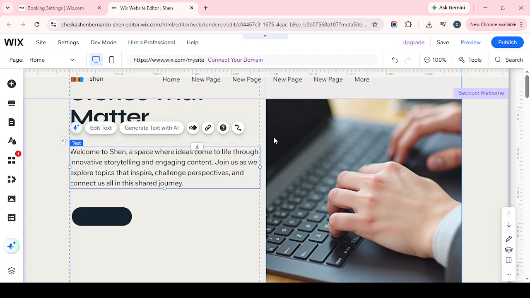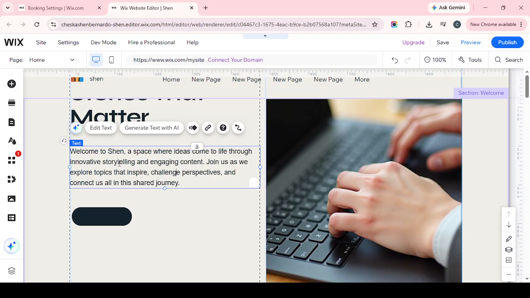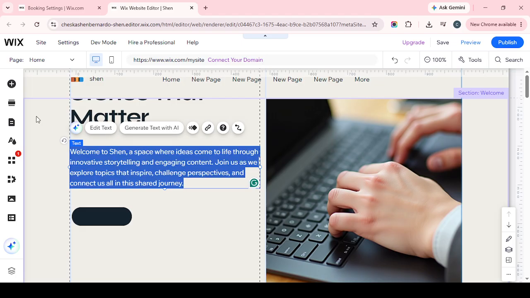Once the page is open, locate the text box you want to animate and click directly on it. Be sure you're selecting the actual text element, not the strip, column, or container around it. When the correct text box is selected, you'll usually see its editing controls appear nearby. Taking a second to confirm you've chosen the right element can save time, especially if you have multiple text areas close together.